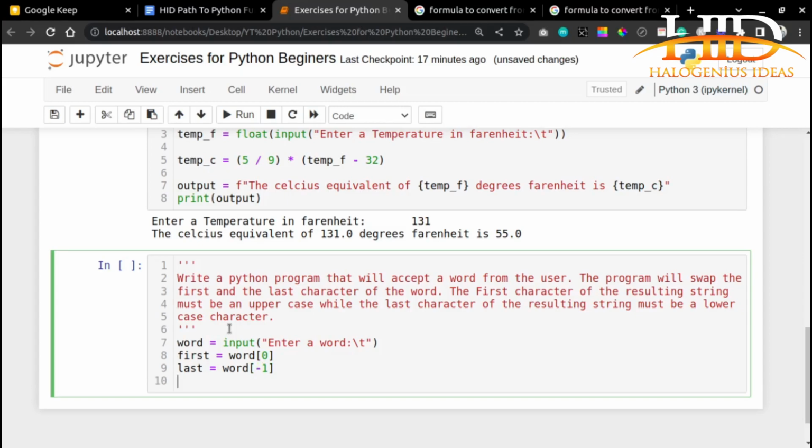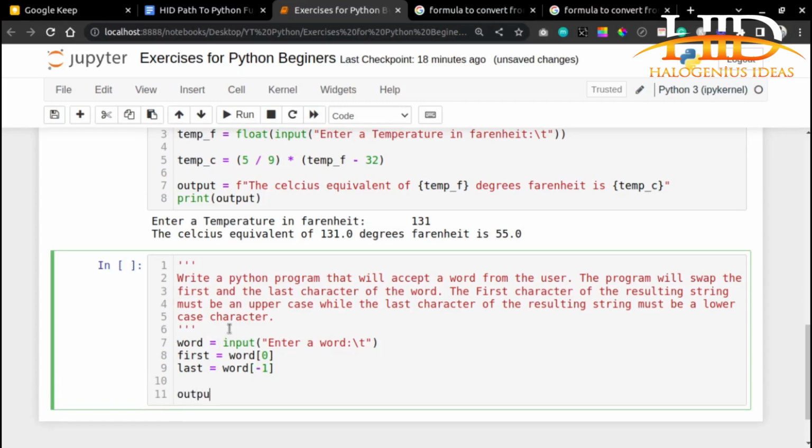So I can now say my output equal to, don't forget I'm swapping the first and the last character. The last character will become the first and it has to be an uppercase, so I'll say last dot upper, plus all the characters in the middle, excluding the first and the last character.